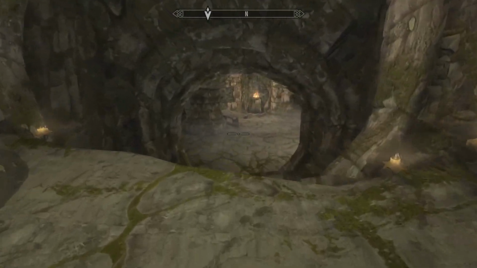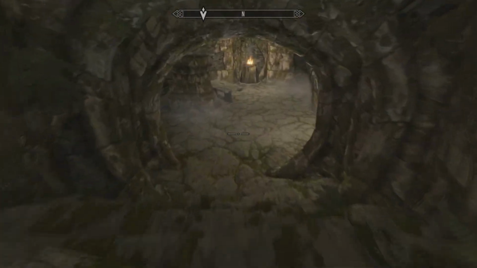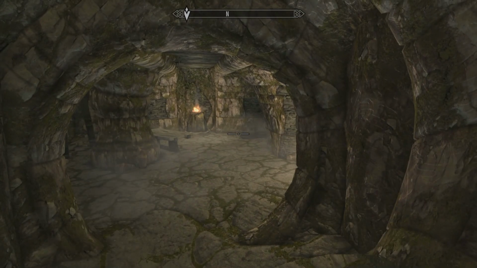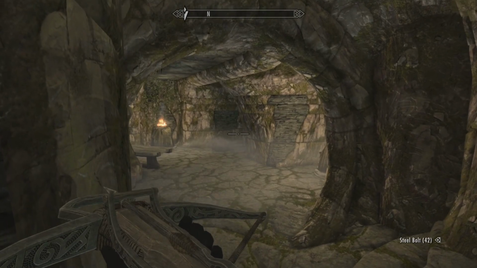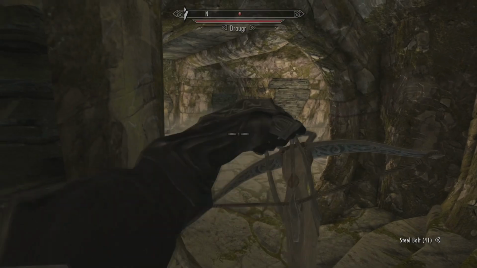Alright, let's go down here and see what's up. Did I miss anything over here? No. Alright, down we go. Up. See if this does anything. Come on now, don't be shy. Shoot him in the leg, I think. I don't think I hit him.